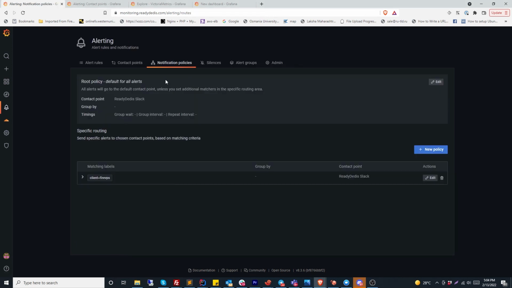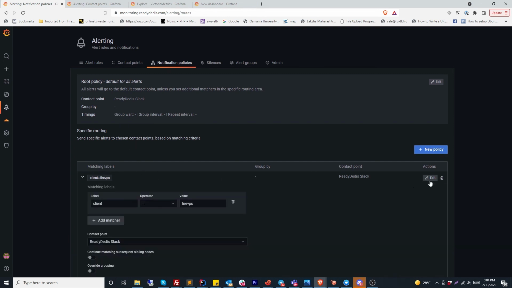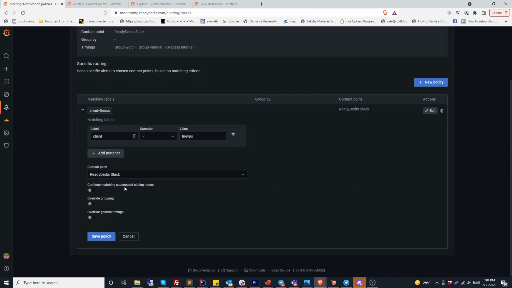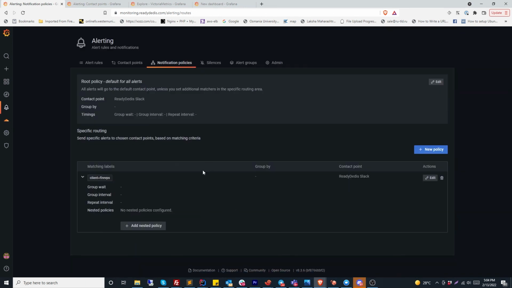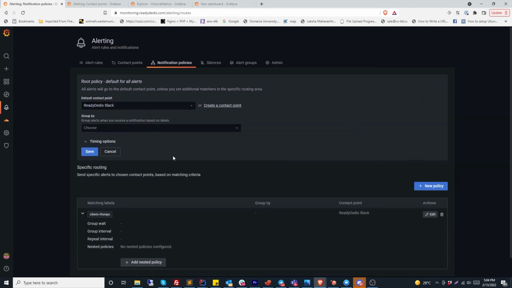Next comes the, oh yeah, we already covered the notification policy. So client is equal to fire APS, we can send it to this contact point. So there's a specific routing based on the labels as well. And you can also configure waiting options and all that stuff.